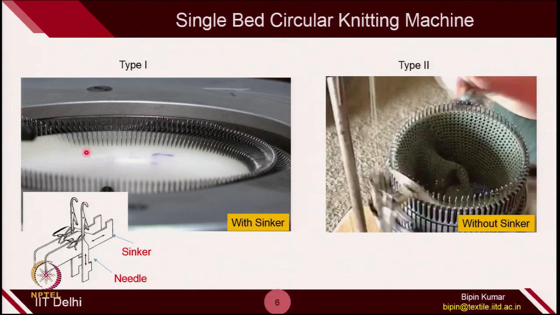So sinker is one of the major elements required on the machines to do the knitting, especially in case of circular knitting. Sinker is also very important in warp knitting. Once we introduce you to warp knitting technologies, there you will get to understand the role of sinker. But in circular knitting, sinker becomes extremely popular, and most of the knitting products, especially hosiery, have this type of sinker based machine. So sinker is no doubt one of the key elements in knitting technology.